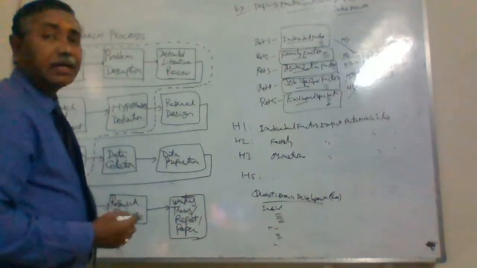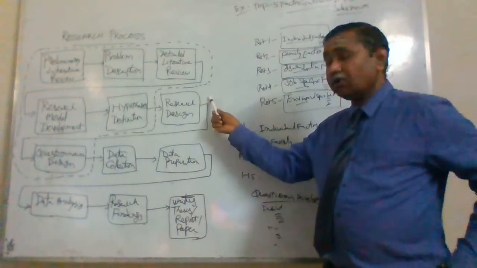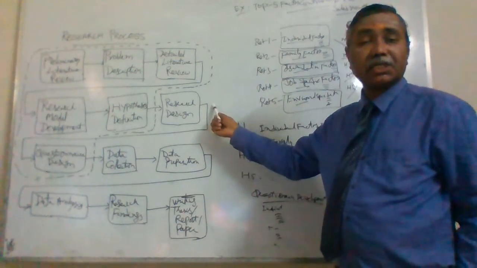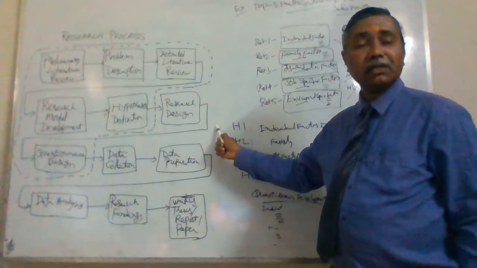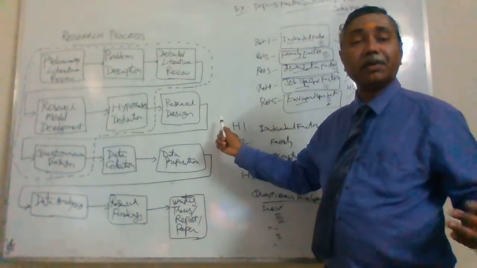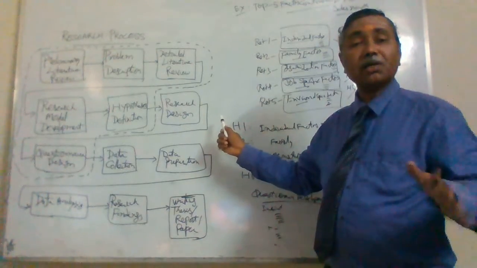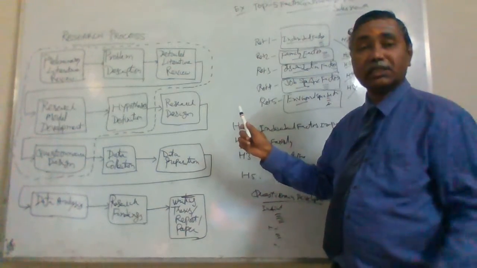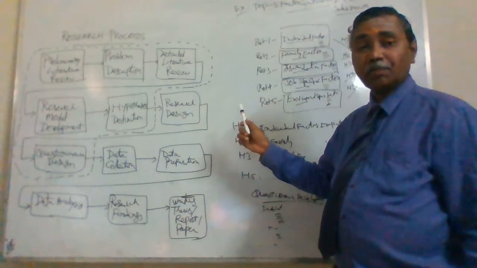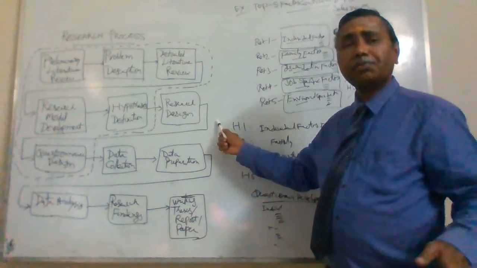Research design. What all will come in research design? What is the sample population I am considering? What is the sample size? What is the sampling technique? Technique means random sampling, convenient sampling, different techniques are there. Even I am aware of very few techniques, but I know how to do research, practical research, based on my experience. So different techniques are there, but use a simple technique.